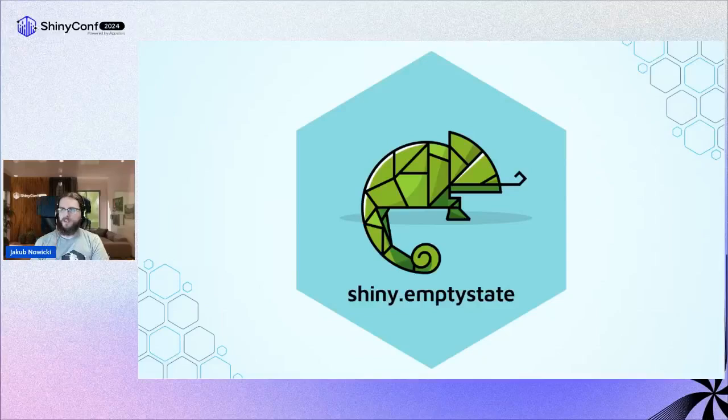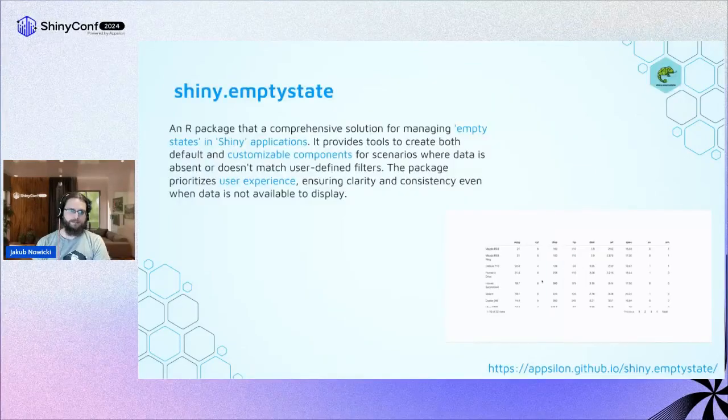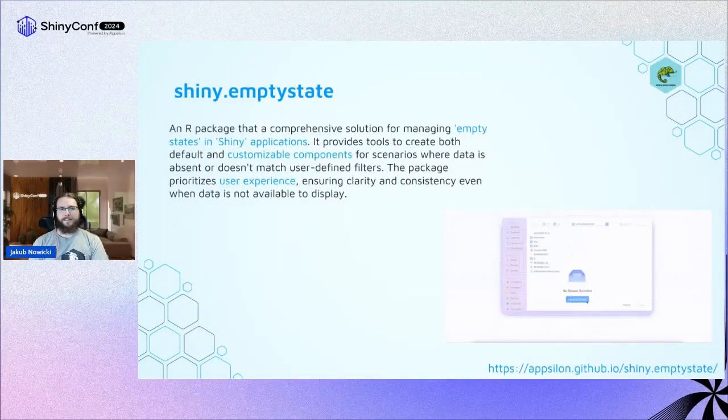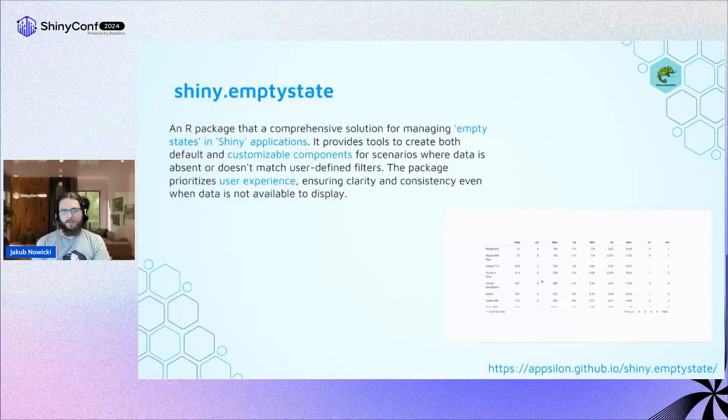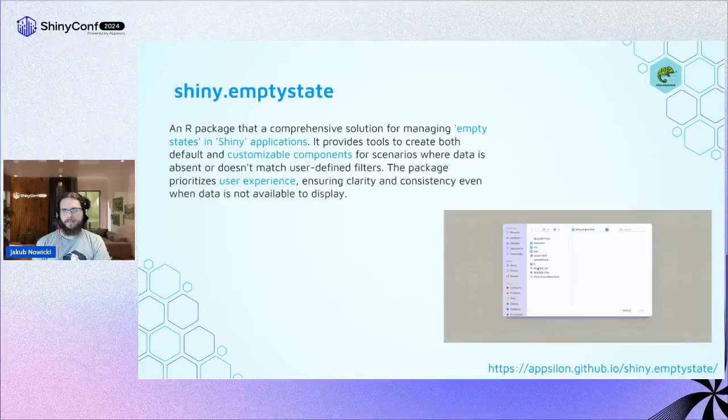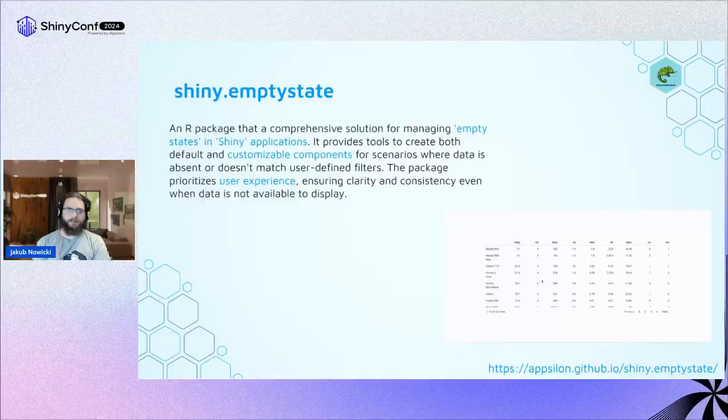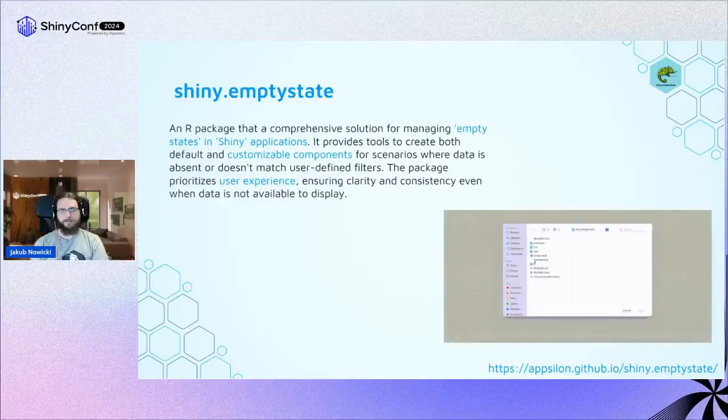So situations where the application is not able to show you something that it should, like a table or chart, because there is no data or it is still waiting for something. So we came up with a small proof of concept that quickly became another Rhinoverse package on CRAN. And this is Shiny empty state. It allows you to define a component or use a default one to take the place of a table or a chart.